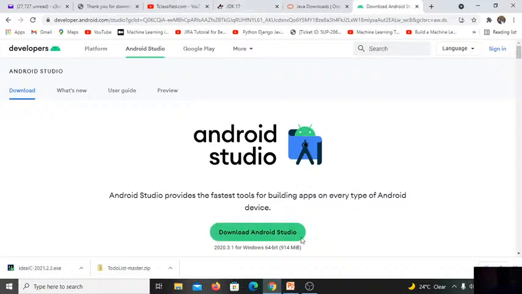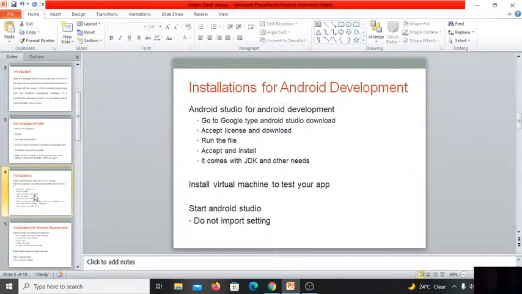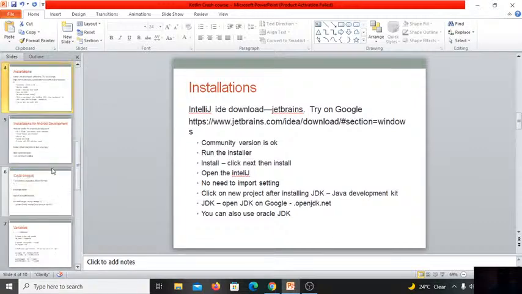Okay, now that is good. Those are the three things you need to install if you want to code Android. But if you just want to do Kotlin, it's going to just be the two things that I earlier said: IntelliJ IDEA and your JDK. Okay, so let's go forward.